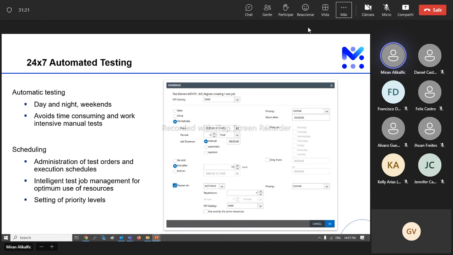This system will go beyond manual tests and allow you to automate your testing.